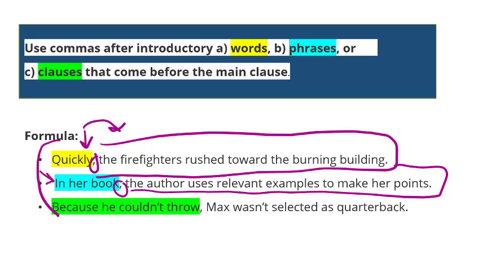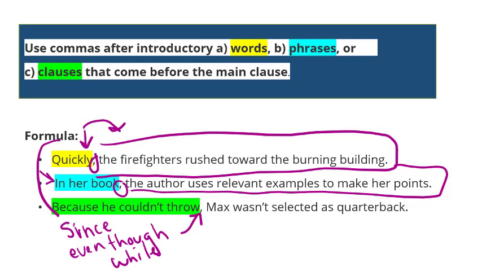We know that from keywords like because. Other keywords you want to look out for are words like since, even though. You have words like while. Look for those words that start sentences, or even when you're writing, if you're going to start a sentence with that, usually it's a good indication that you're going to need a comma after. Now, this can be a little tricky sometimes because people aren't sure where the comma goes because these clauses tend to be a little bit longer.